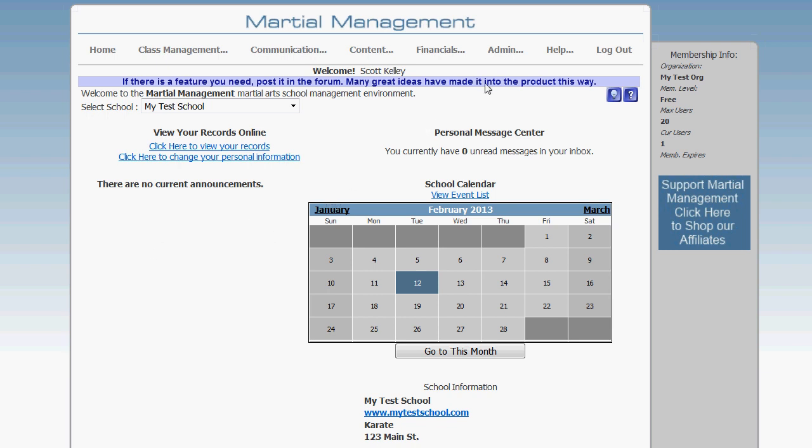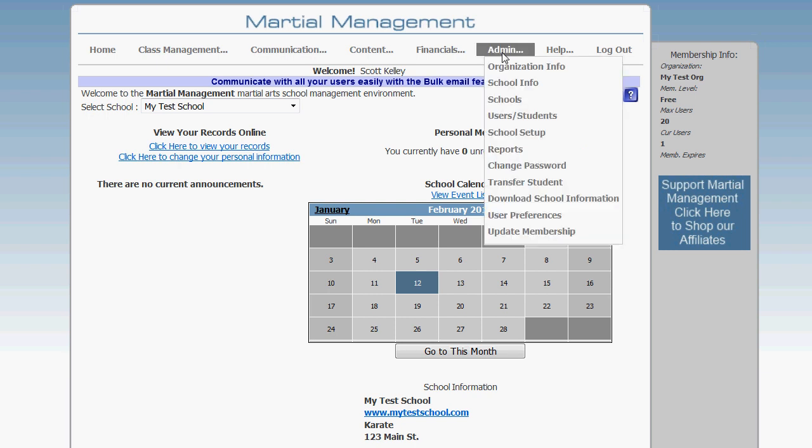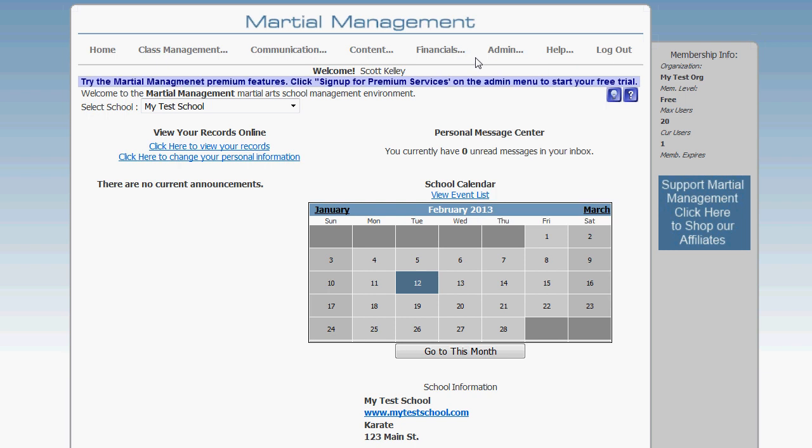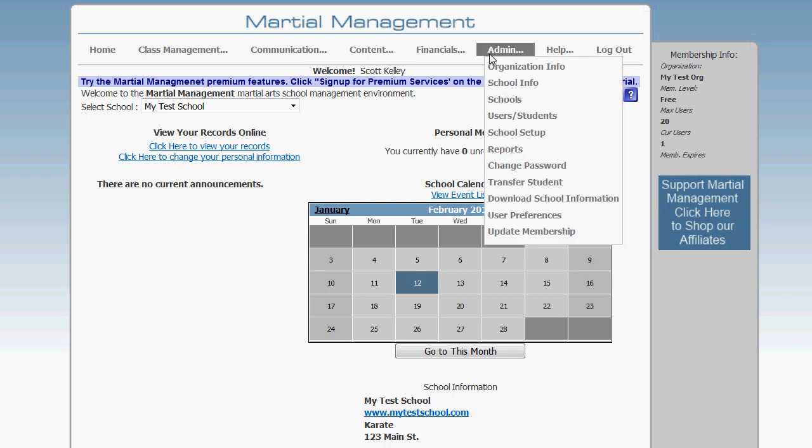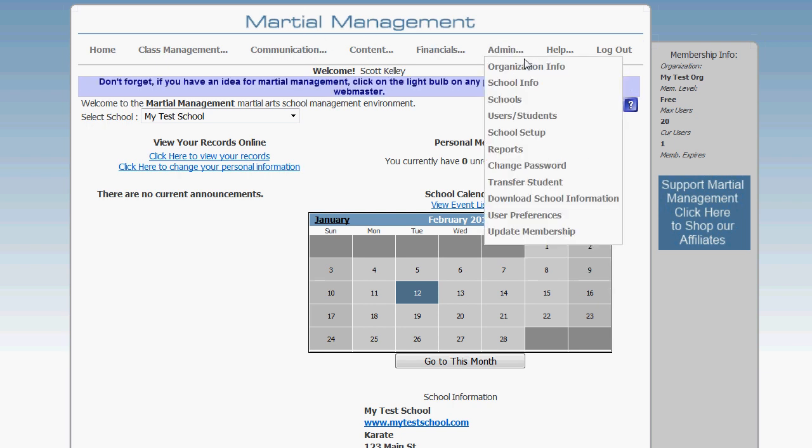The system is designed to allow you to enter the ranking system. Please make sure that you have your ranking system as close to the way you're going to want it as you can, because there are certain aspects of the ranking system that are going to be very difficult to change once you are done. Once you start adding promotions, there's going to be some aspects that are a little bit difficult to change. So let's go ahead and take a look.